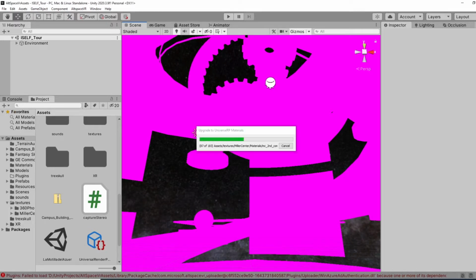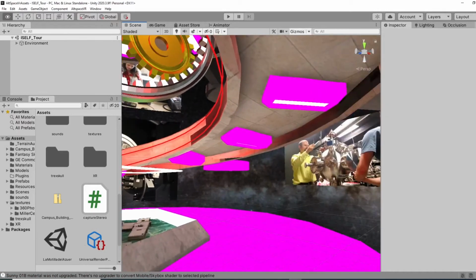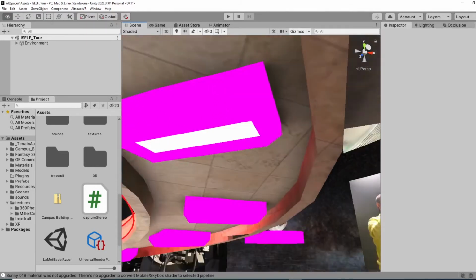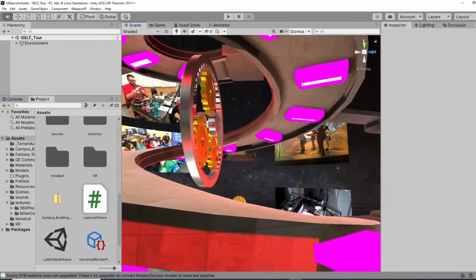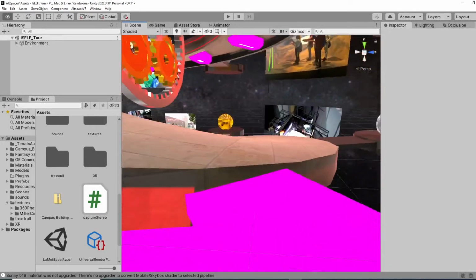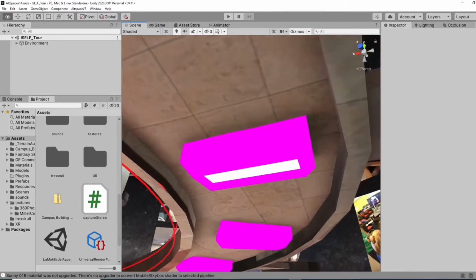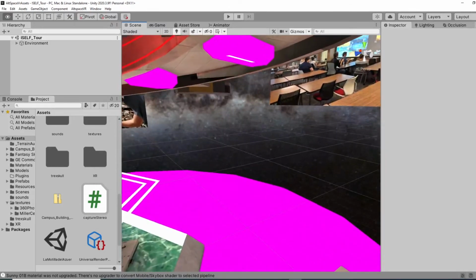And then it's going to go through this process. Now I got almost everything back. Some of the stuff is still pink. My photospheres came in, but the material that I had on these pads still didn't work.